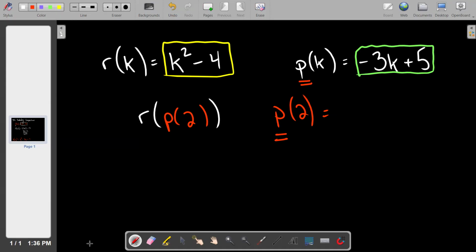Come over here. Now you're going to take 2 and put it in place of where the little red arrow is pointing. What is -3 times 2? -6. What is -6 plus 5? -1 is halfway point. He says, I'm the answer to the first half. You are now welcome to use me as the food for the second half.